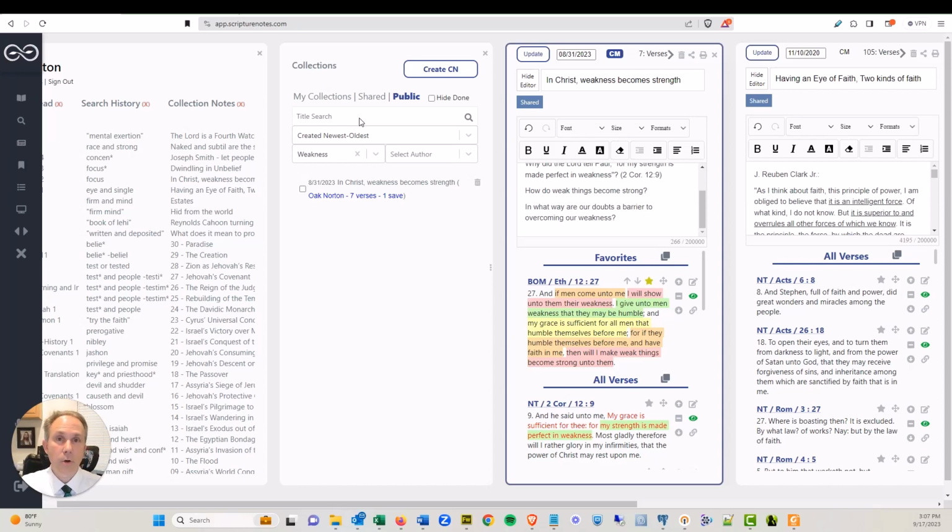Don't share overly personal content. You know, don't put your life story or your failings into a collection note. If you have a very relevant story that you want to share, you could share a portion of it and show how that situation turned around by faith. That might be okay, but in general, that's what social media is for.